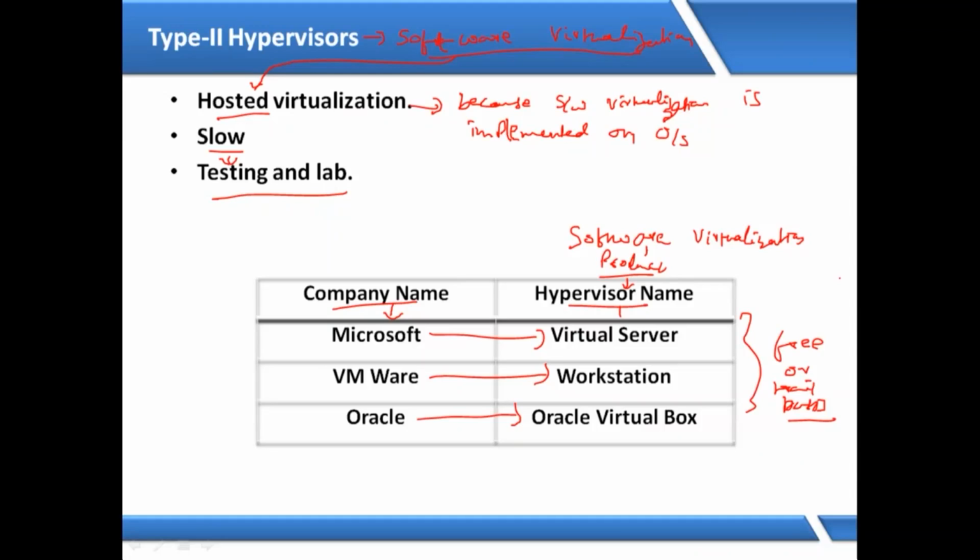Okay, so now we will be discussing Hyper-V. Using that, we will create a virtual server, software virtualization. Because already we are going to implement on our DC. From the DC, we will install the Hyper-V. From that, we'll create a virtual server, software virtualization. If you want to implement the hardware virtualization, you have to purchase the Hyper-V and directly install on the machine without any OS.